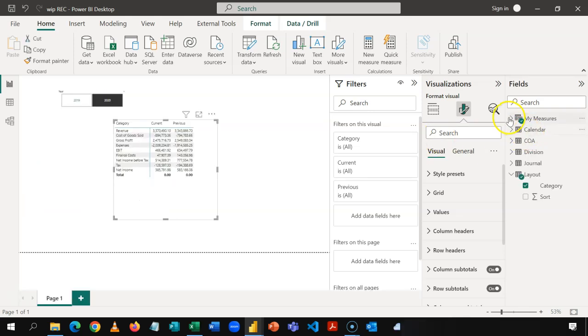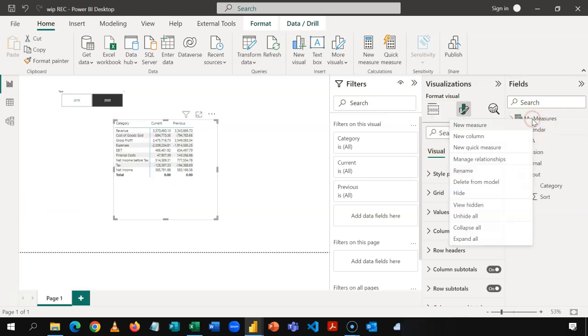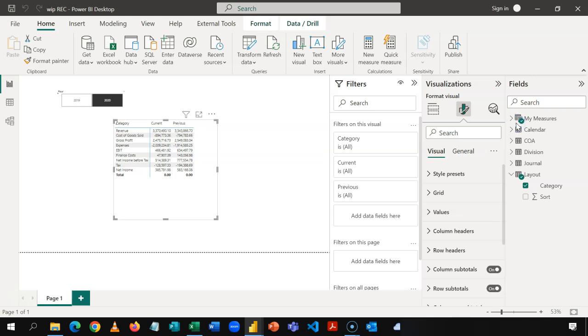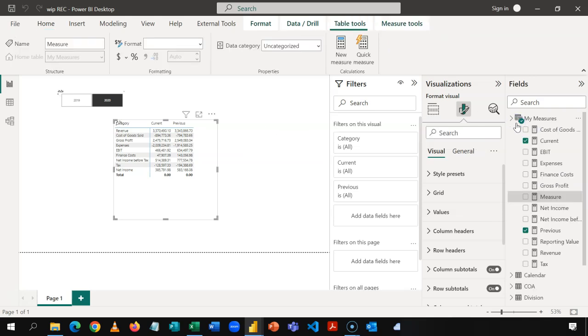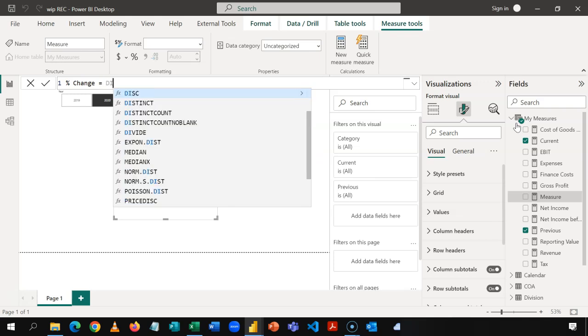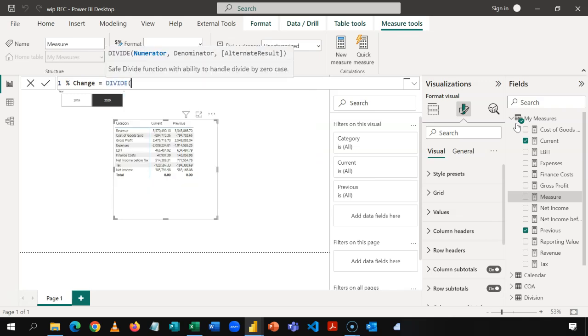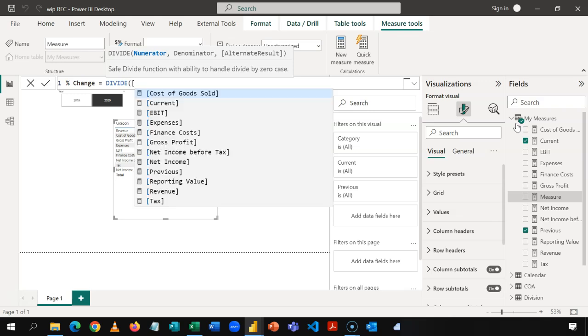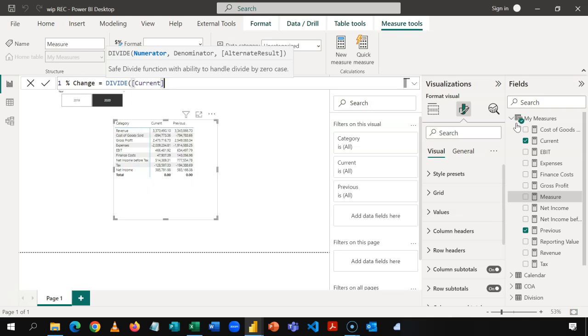So to do that, we'll create a new measure. So I right click, new measure. Okay, so here we call this percentage change, and this is going to use divide. Okay, so we use divide, and we are going to call our current, subtract our previous.